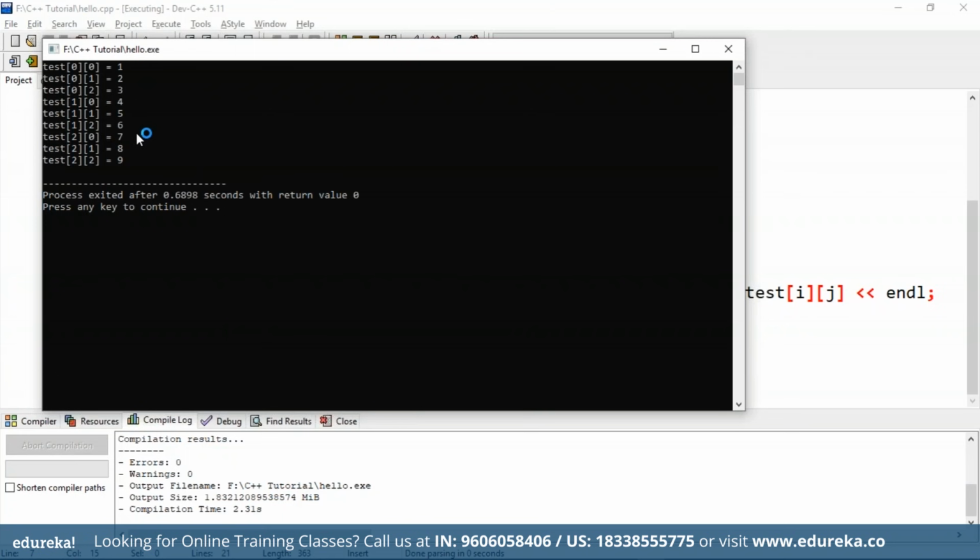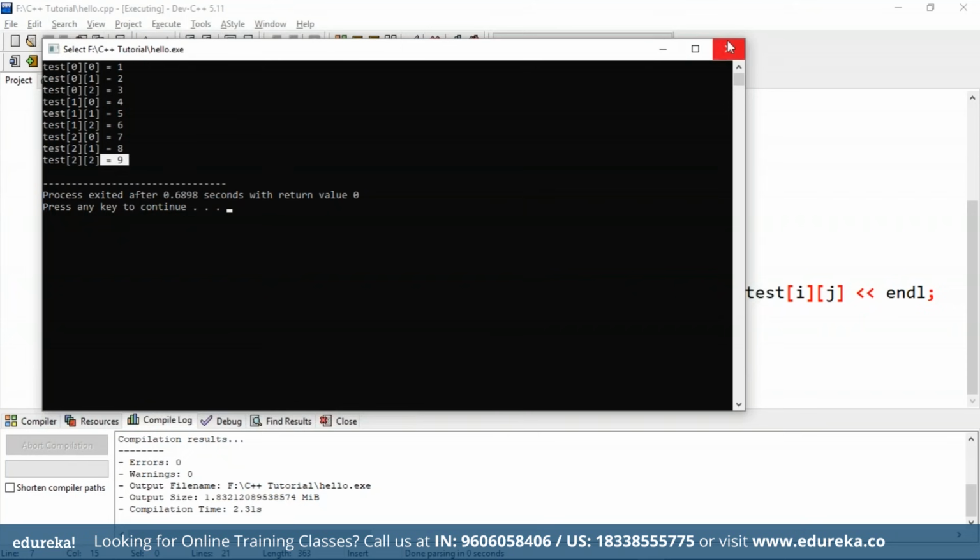You can see that the elements have been successfully included into my array along with their intersection coordinates here. So 0, 0, which happens to be the first memory location, saves my first element 1, and 2, 2, happening to be the last memory location, saves my last element 9.